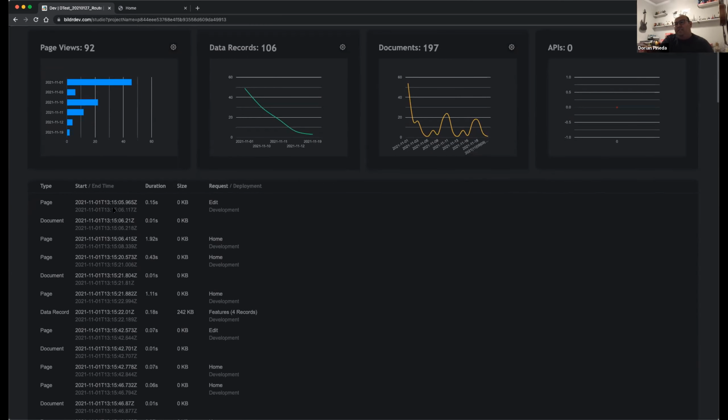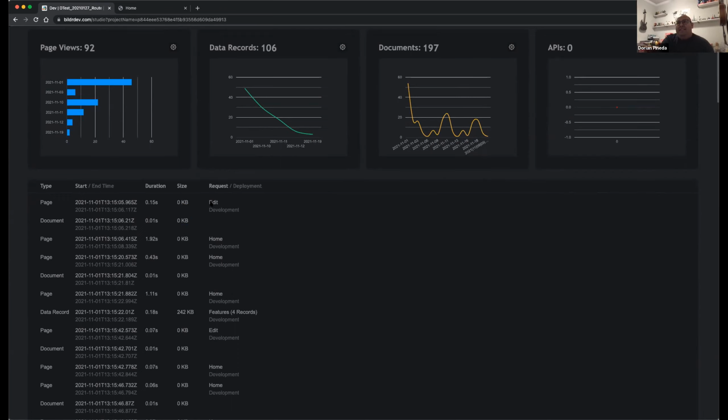Second column is the date stamp, so the time the request went through, the time it ended, and it also gives you a duration. If there was a size in the request, that's going to calculate. Most of these here are 0 because after you load it the first time, it gets cached, so it doesn't count against that. It just brings it in at 0.